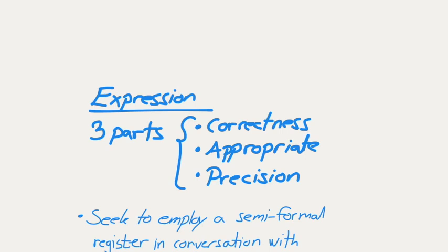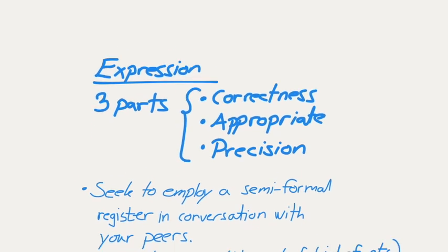Lastly, let's have a look at criterion F. This is where the assessor is looking at your language use and looking at it from 3 different angles. We are looking at how correct your language is: your grammar, your word choices, and your sentences, correct and complete. How appropriate your register is. So are you using the right level of formality, or is your language too colloquial or too stiff and too formal, which is possible, though very rare. And how precise is your expression? Are you using the appropriate terms to describe the elements that you're trying to describe?